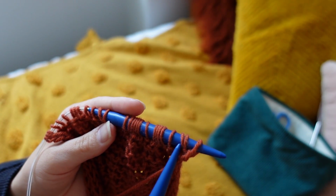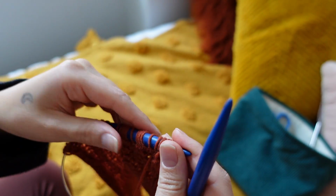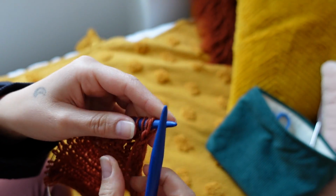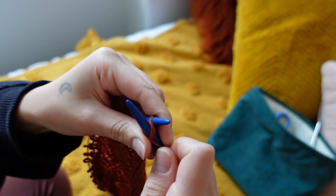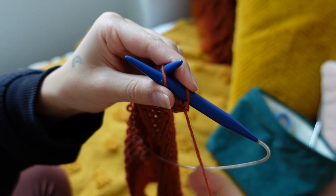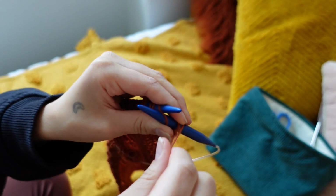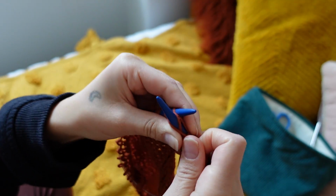So I'm going to work 3 stitches for each strap. Notice we're on the purl side again, so I'm going to be purling on this side as well. I'm going to just purl 3 stitches. Also, I'm just feeding in some new yarn here.